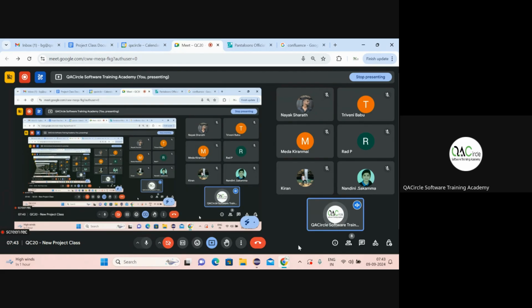I'll be creating a Jira account, wherein I'll explain the Jira tool to you and add you to that Jira tool. Once I add you, you will understand in real time how people work in a project as a QA engineer, and what their roles and responsibilities are on a daily basis, what they will be doing.